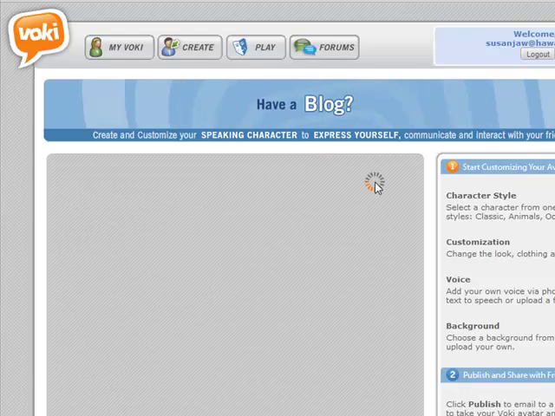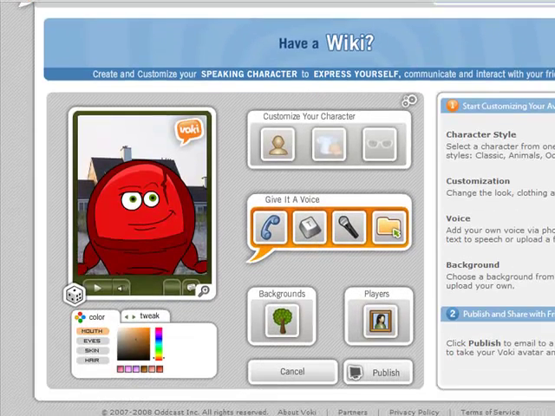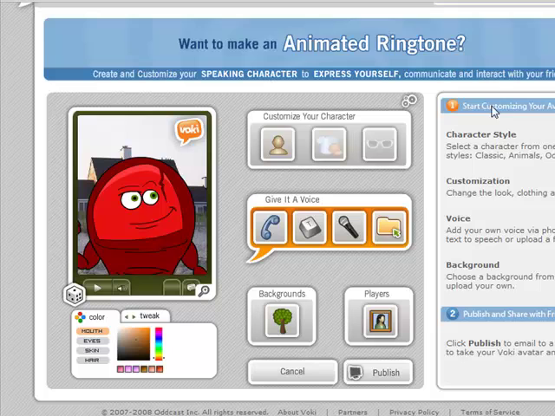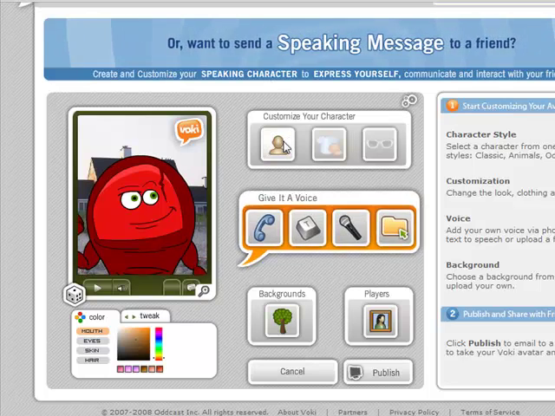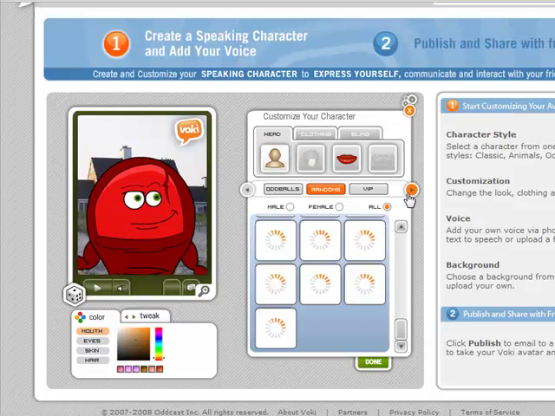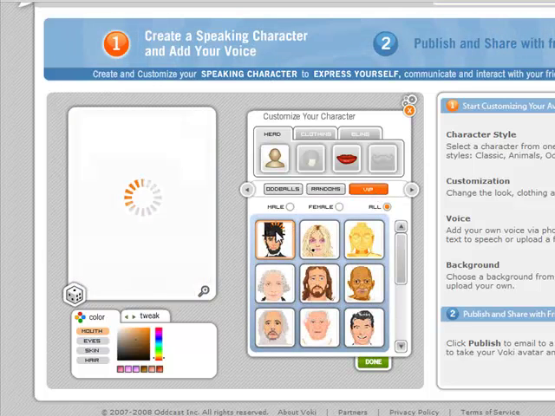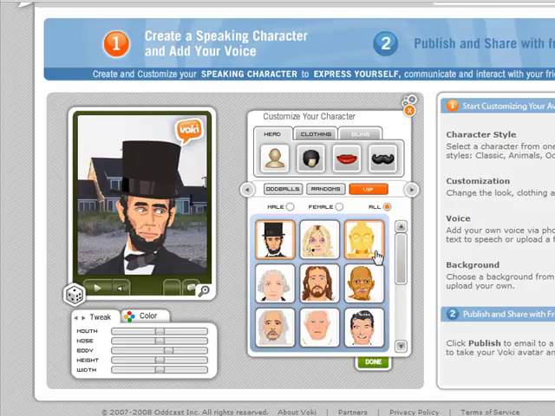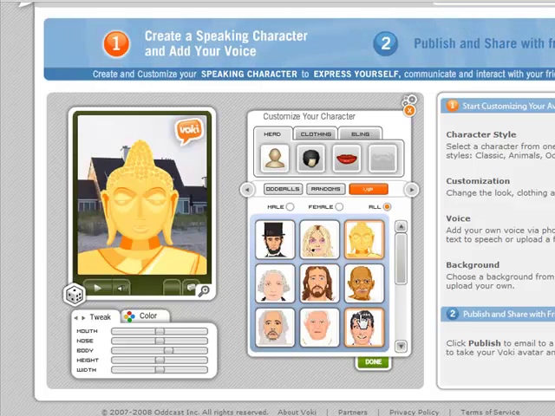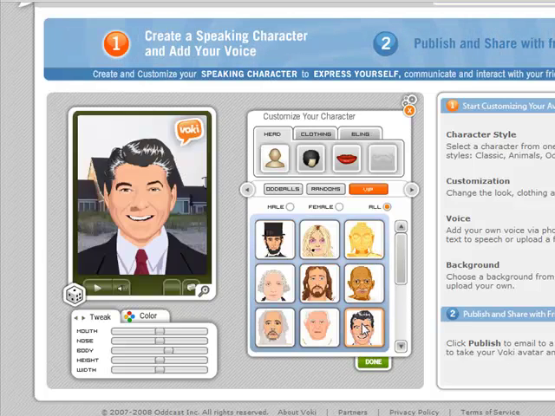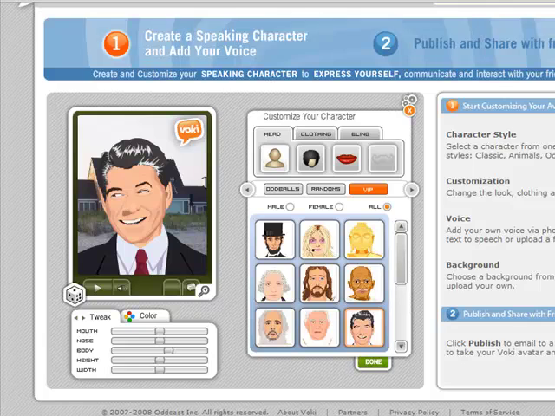I think they even have some options of looking like Abraham Lincoln, for example. Customize your character. Yeah, you could look at very important persons. You could look like Abe Lincoln. You could look like Buddha. You could look like Ronald Reagan, and narrate with your own voice. The way it looks is not as important to me as the fact that it allows you to share your own voice with the students.